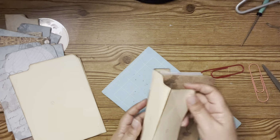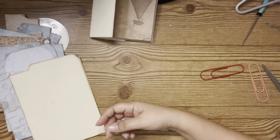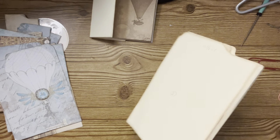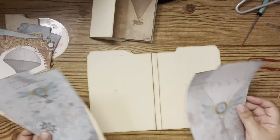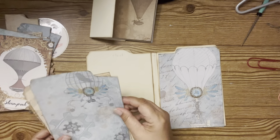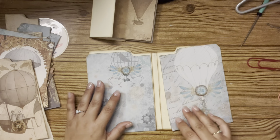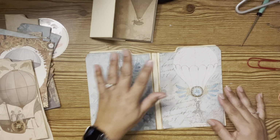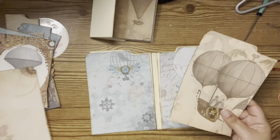And I'm going to put it to the side because we are going to decorate our base, and then we will attach the signature to the cover. So I'm going to start covering my journal. This is going to be my cover, and this is going to be inside.